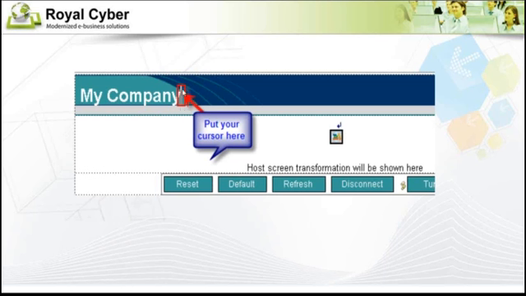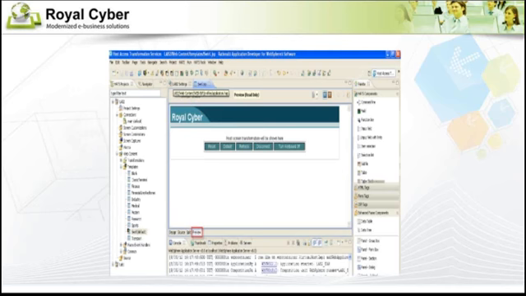put your cursor beside the My Company text by clicking the mouse. Using the backspace key on the keyboard, remove the text My Company and insert the name of your company, for example, Royal Fiber, and then click on the Preview tab. These changes can also be made in the source view and then previewed on the Preview tab. Make other changes if desired, then save the changes by saving your file.